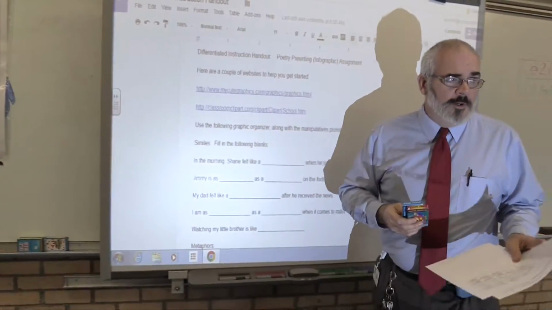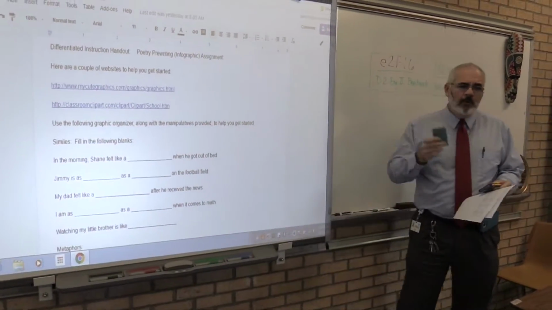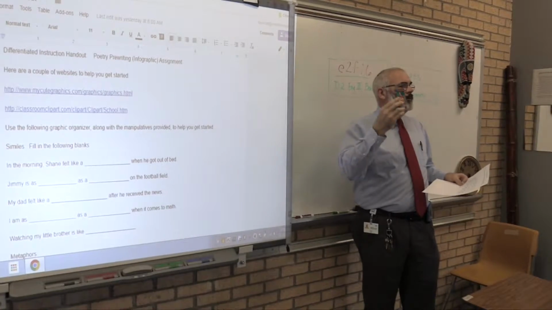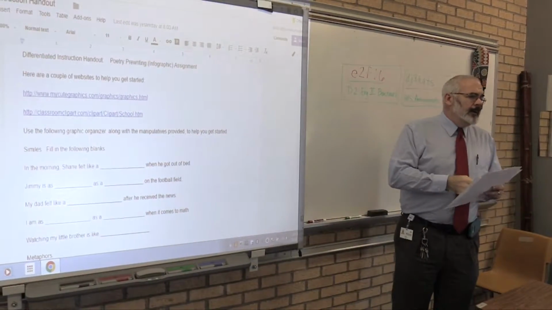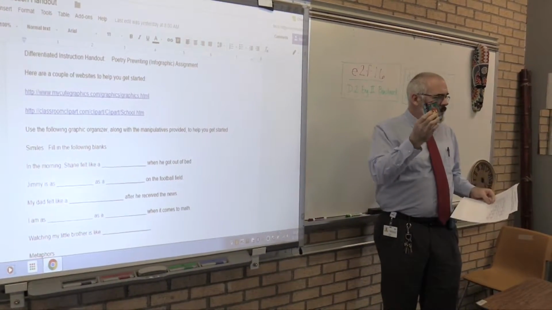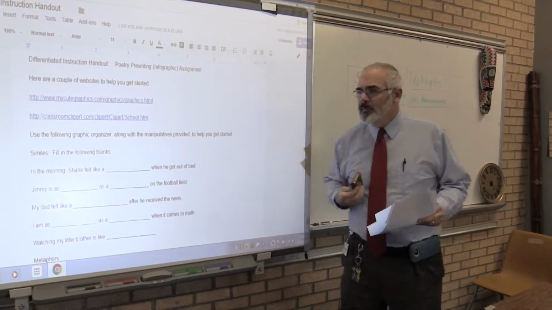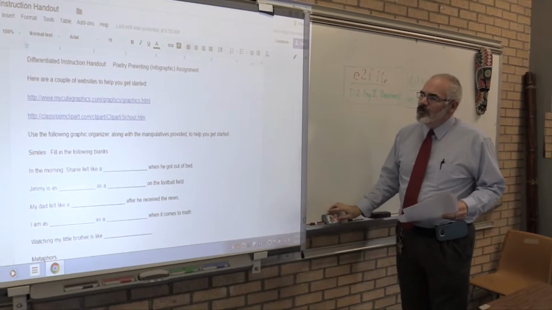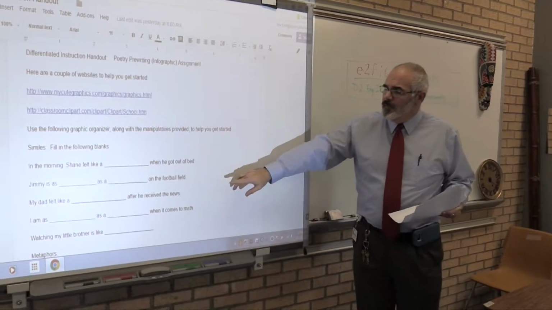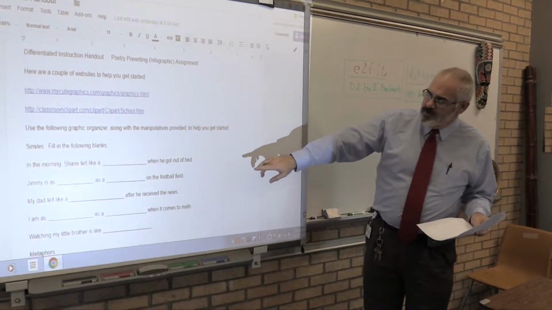I have some cards here, and on these cards are printed animals, trees, ponds, buildings, firefighters, different things to help jog your memory, to help you get into that concrete versus abstract thinking. That is also going to be provided to certain groups in here, but it will be made available to all of you should you need it.